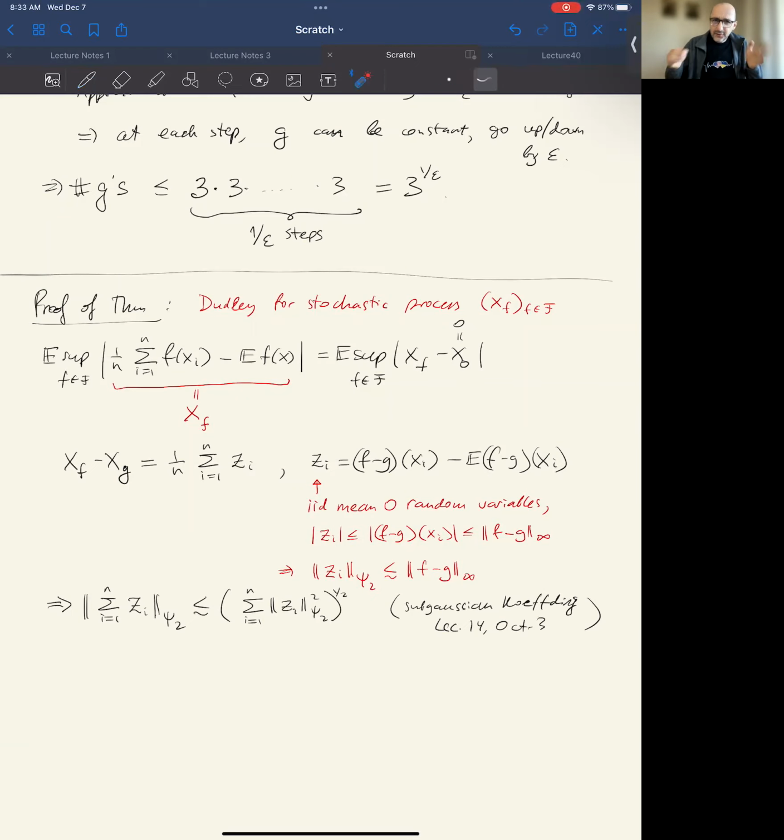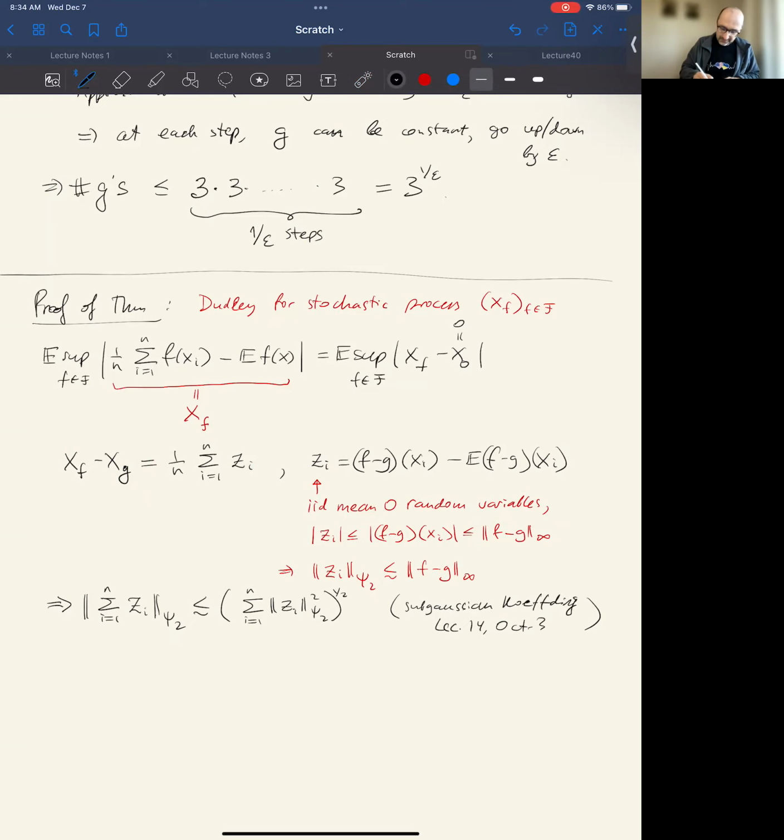If you forget, this is okay. What we are really saying is that the increments of this process we can write as the sum of independent, identically distributed mean zero random variables that are sub-Gaussian. Okay, so then we have some concentration inequality. And even if you forget it, you look it up, and of course the sum will, by Hoeffding's inequality, be sub-Gaussian.